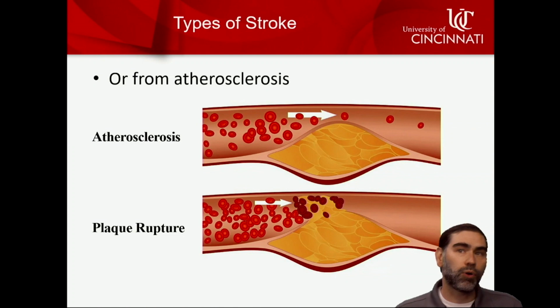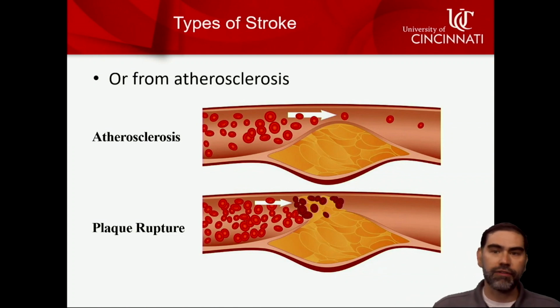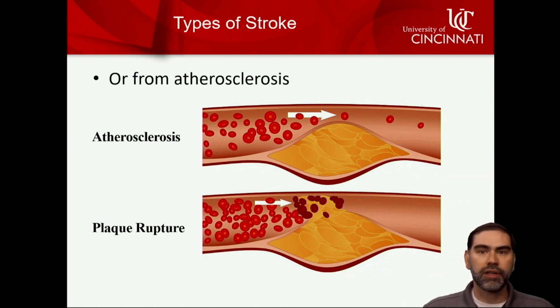There are other more rare conditions. You can actually get vasospastic events that can lead to ischemia. There are certain congenital conditions. Patients with sickle cell disease, with their sickling of the blood cells, can have occlusive events. And so while we typically think about it in terms of atrial fibrillation and arterial disease, there are other reasons even to have ischemic stroke.